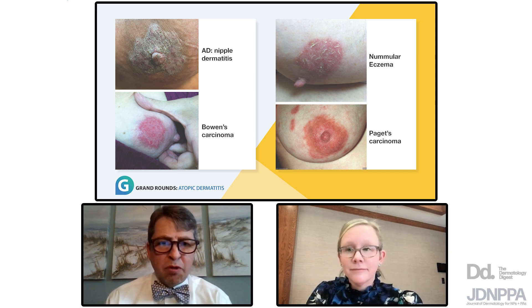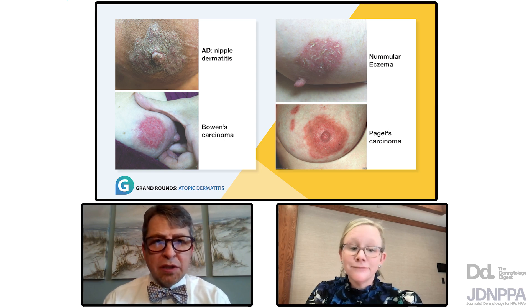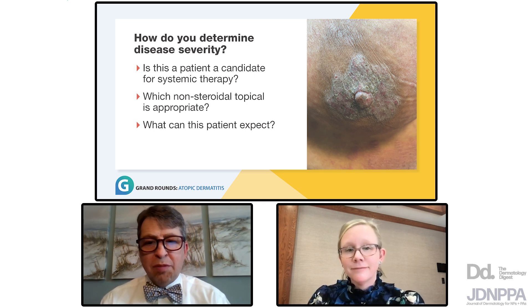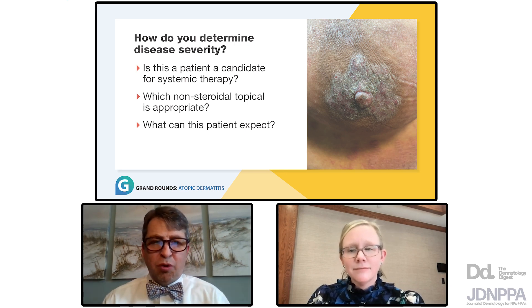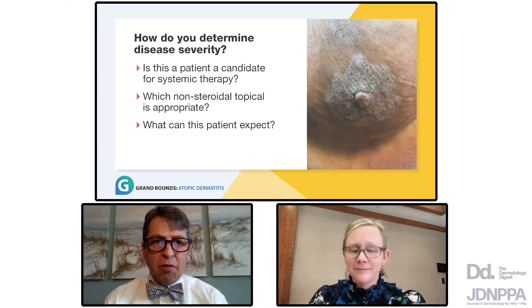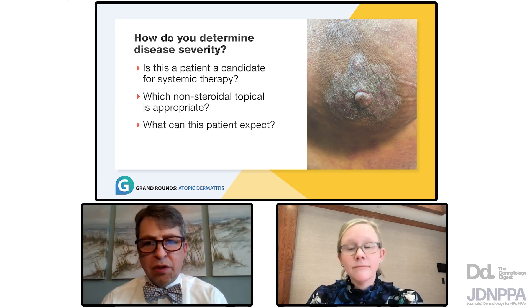We are so comfortable managing atopic dermatitis without doing a biopsy, but when you get into these specialty or sensitive areas, and if the patient doesn't have extensive involvement of AD elsewhere and it's an adult, you may want to put on your thinking cap. With this patient, we weren't going to go with steroids because we've already seen atrophy and striae around the area. The other topical PDE4 inhibitor wasn't available at the time, though it would have been a good option to consider. She had already been tried on crisaborole and burned like crazy — post-traumatic crisaborole syndrome. So this was a scenario where I walked out, grabbed a sample tube, and had my nurse apply it to one small edge of the affected area.